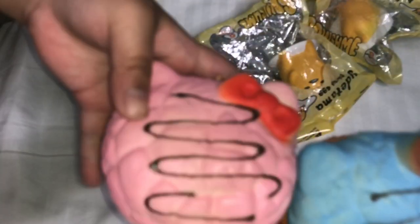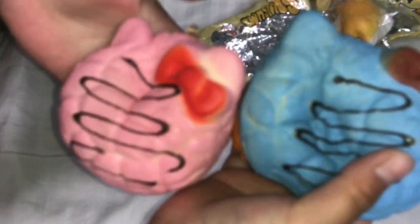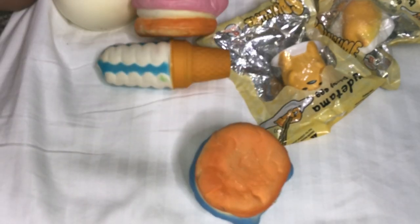Ooh. Yay! We got little sisters and brothers. Yay! This is a blue cream bun, Hello Kitty cream bun. See? Got brothers and sisters. Oh, here's the back. Guys, here's the back.